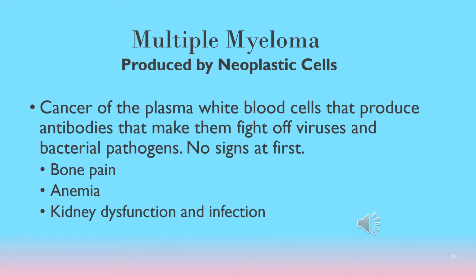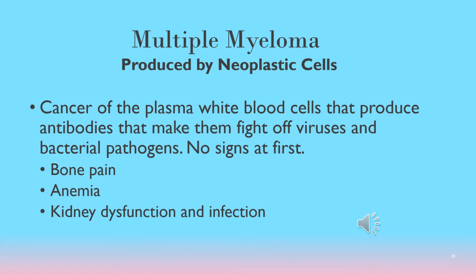Now, if you have Bence-Jones proteins in the urine, that's indicative of multiple myeloma, bone tumors. And at first, you might not have any signs of it. You might not even know that you have a problem. The first sign you have a problem is usually you have terrific bone pain, usually in the hip. And you go to the doctor and you complain of hip pain, and they do an x-ray and it shows a bone tumor.